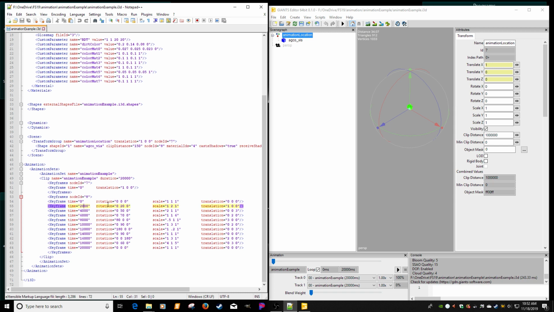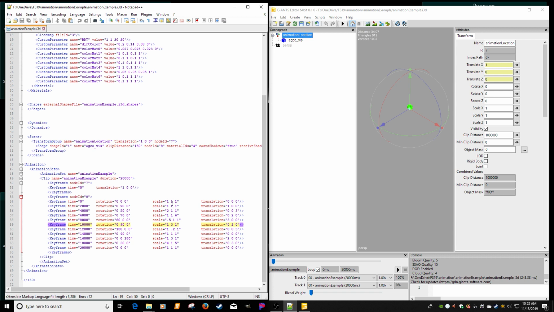An important thing as well, if you have a rotation in any of these sequences, every single one, even if you just change it once, so say you've got 0, 0 here and you say you want just 20 here, all the other ones have to be 0 if you want them at 0, because it's going to give you an error. It's going to say, hey, you were missing an attribute. You have it in this keyframe, but you don't have it here, so it's going to skip every other one that doesn't match.